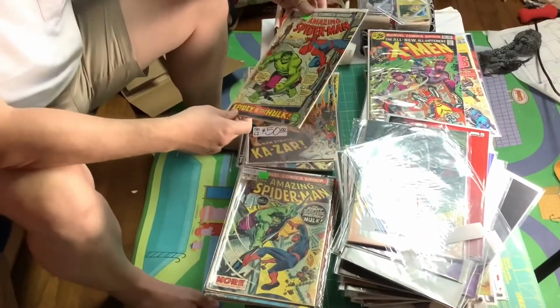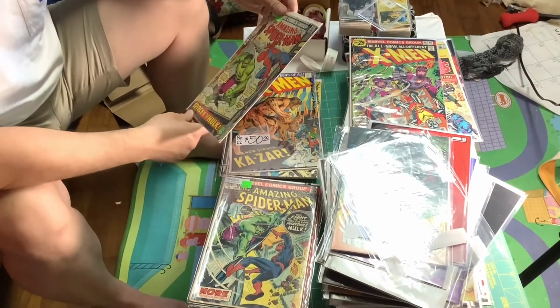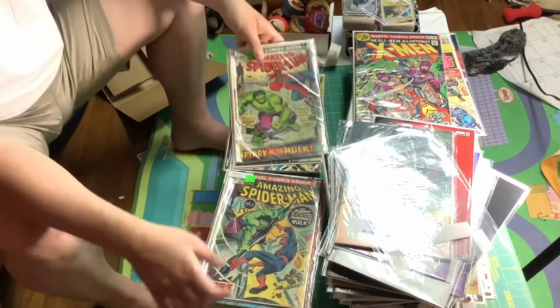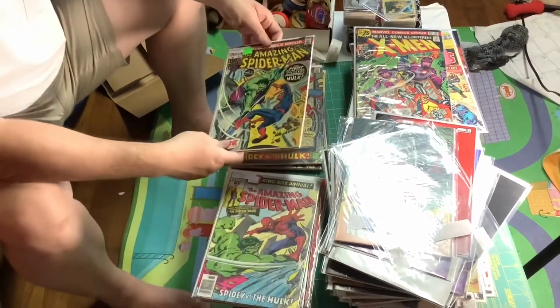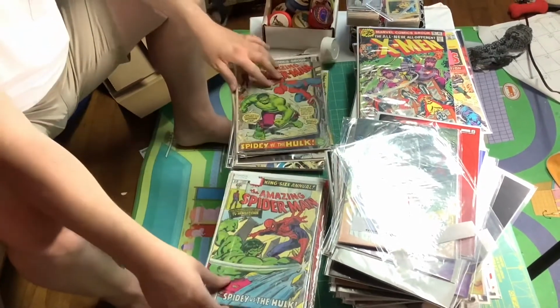Boom, beautiful. I think this is a Romita Senior. Oh no, maybe this is a Buscema cover. No, Romita Senior, but beautiful Hulk cover. Want to steal this from Matt. Two gorgeous covers of him fighting. Oh, this is a two-parter right here.